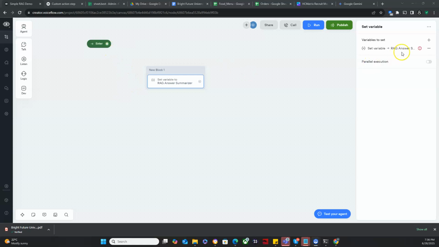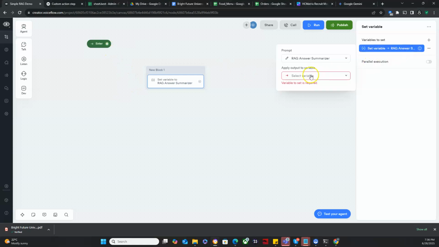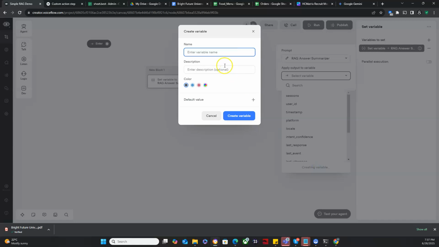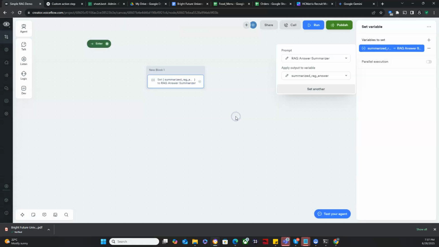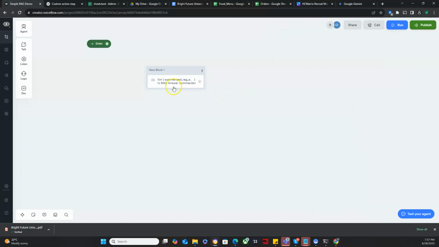So before we proceed, I didn't set this to a variable, so we can set this now. Let's create one and call it summarized RAG answer. So we can just hit create, and yeah, we have our variable.